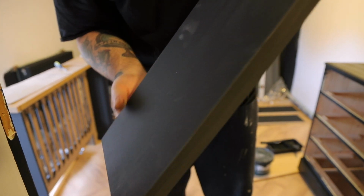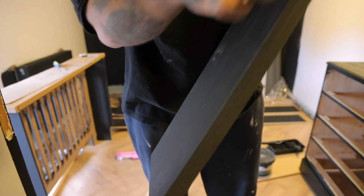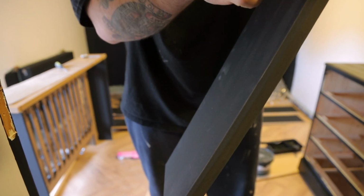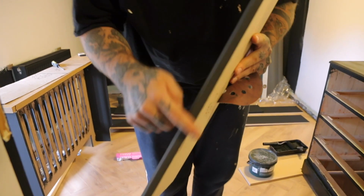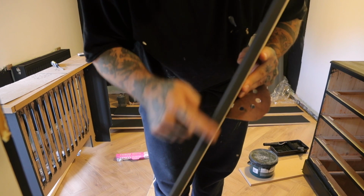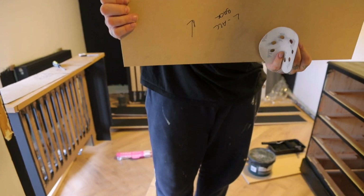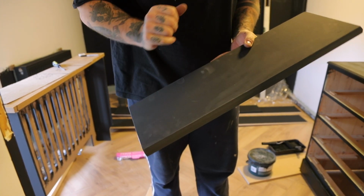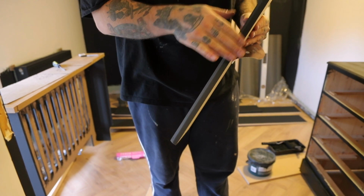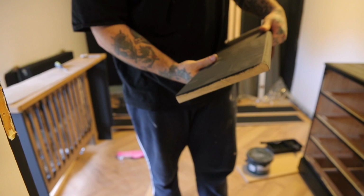You should be able to see the difference, and now if I do this, you can probably hear it's even smoother again than before. So yeah, you should be able to see how much smoother that is now than it was before. And then you just put a second coat on this and it's one nice continuous smooth finish rather than having rough edges that, especially on skirting boards, all the dust sticks to.